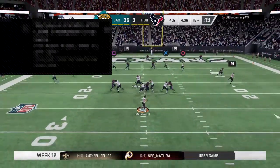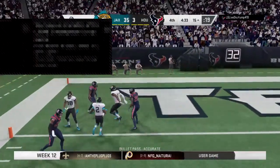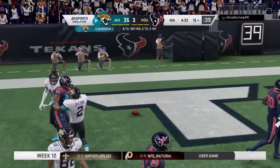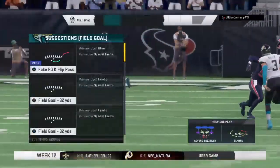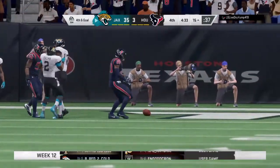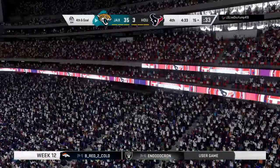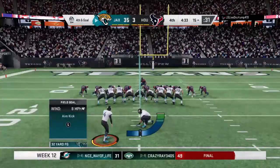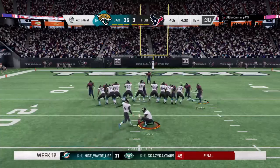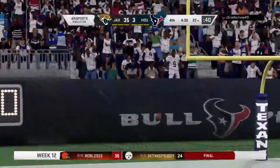Out of the gun is Minshew. And that's going to be knocked away in the end zone. It's incomplete. Not only was the call spot on, how about the execution of that defense right there? The zone was absolutely locked up tight. He was trying to force it in there on 3rd down. But if there's a time to force it, he felt like he needed to make a play, right? Yeah, exactly right. 3rd down, you got to try and find something. There's nothing available there for him.